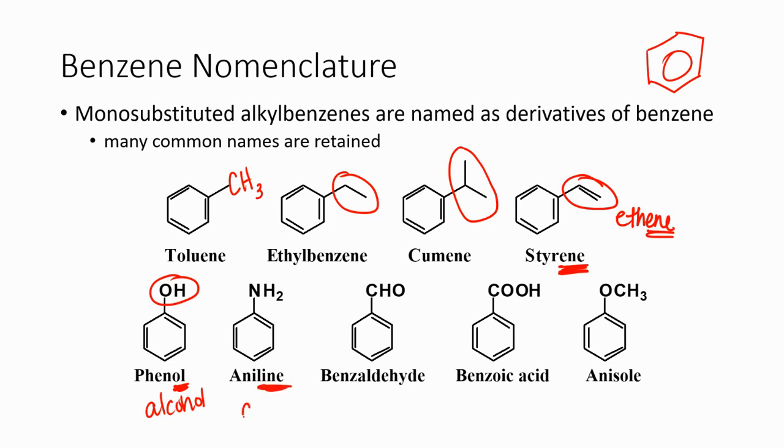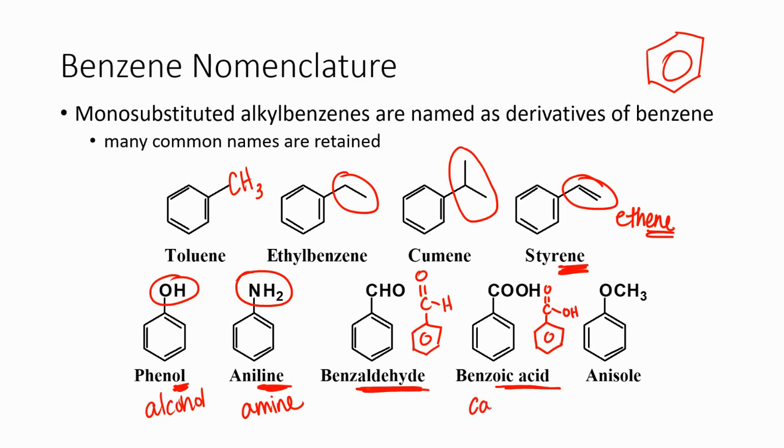Aniline, I use the INE to help me remember that there's an amine, that nitrogen on benzene. Benzaldehyde is simply an aldehyde functional group. That's C double bond O and then the H on the benzene ring. Benzoic acid similarly has a carboxylic acid. So you have to recognize that COOH means there's a C double bonded O and then that OH, or that carboxylic acid on the benzene ring. Anisole just has an O and then a methyl group on benzene, giving it an ether group essentially.